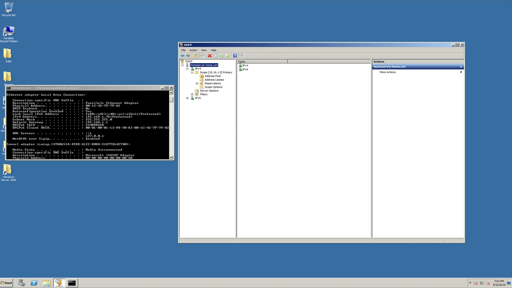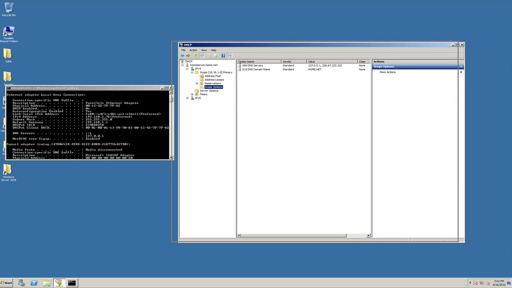And there is something to tell you about that. If you're ever building a new DHCP server, you get it all set up, you're ready to turn it on, I recommend you do this on a weekend when there's nobody on your network, if your company is so inclined to do it that way. Get your new one set up and ready to go. And then go in, deauthorize your old one, and then bring the new server up: plug the network cable in, and it's ready to do the IP addressing for your network.